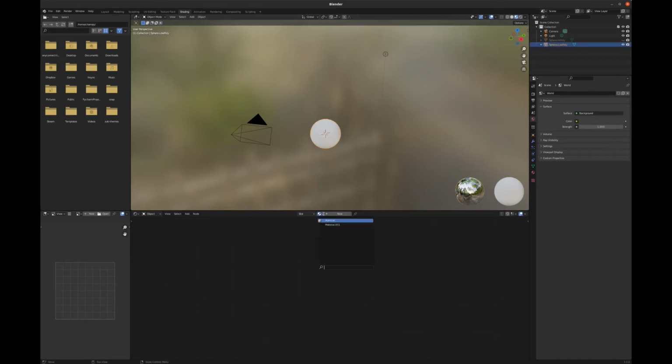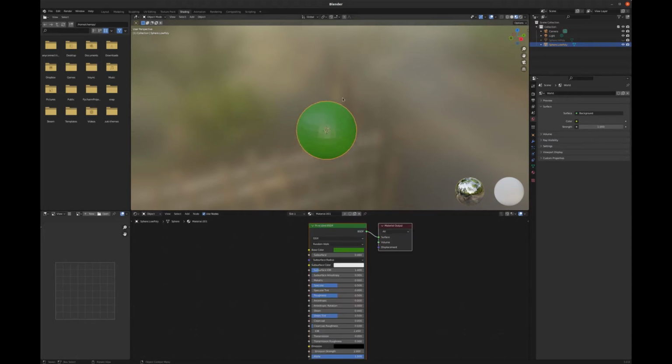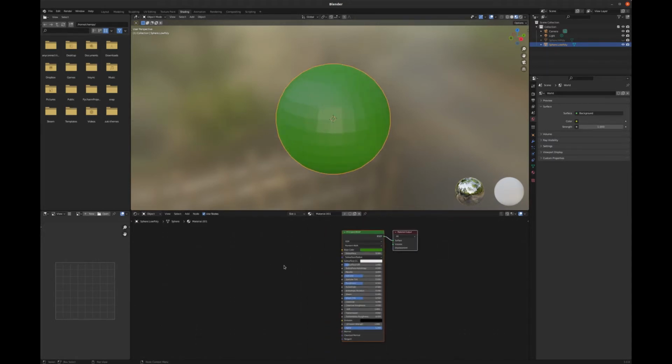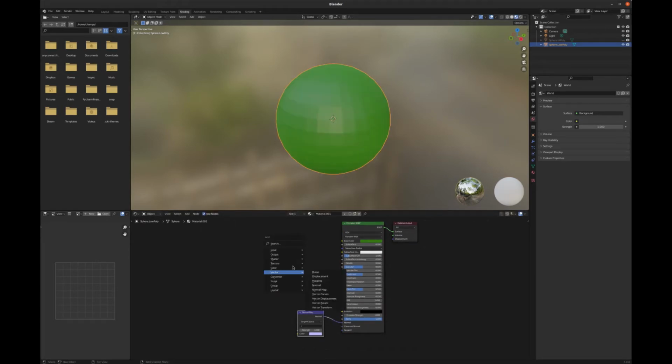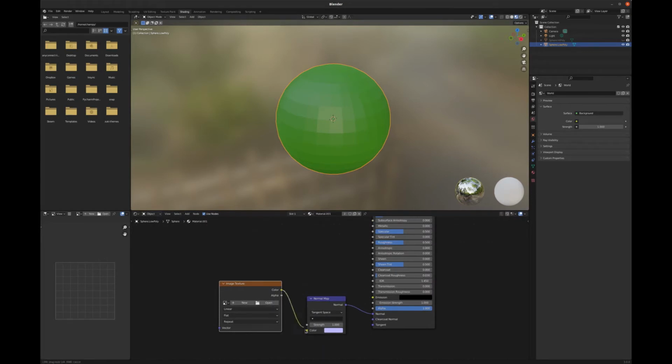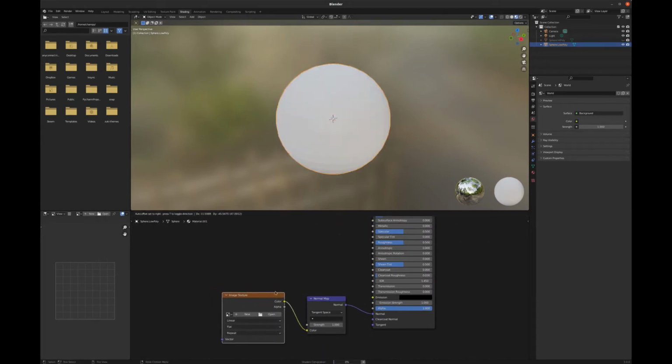Oops. And apparently I wasn't actually working with the sphere. There we go. So we'll make it a green color, and now I'm going to add under vector. You see we've got a normal map node there, so we'll plug that in. And then we need an image texture. We don't really have one. I mean, we're here to create one, right? That doesn't necessarily follow that we have to have it before we put the node in. So I'm going to go to my texture and image texture node down here and plug the color output into the color input on my normal map node.